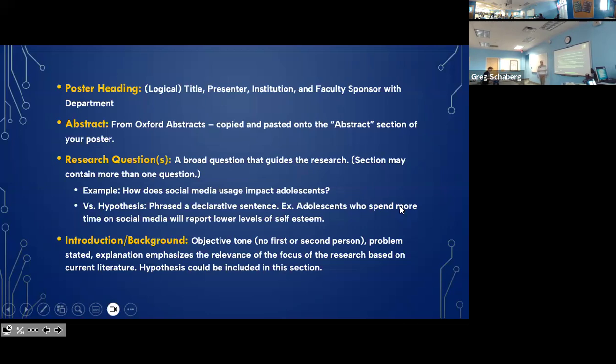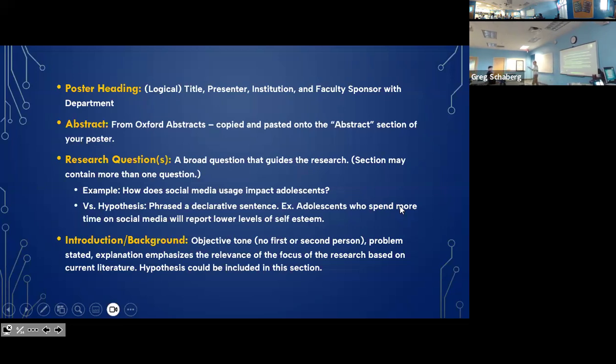So your introduction should have an objective tone. You don't want first or second person, you don't want any I, you don't want any you, you don't want any we. How can you achieve that, you say? Good question. You can use passive voice. That's one way you can do it. Especially in scientific abstracts and posters, you see a lot of passive voice used. But you could incorporate your research questions here.